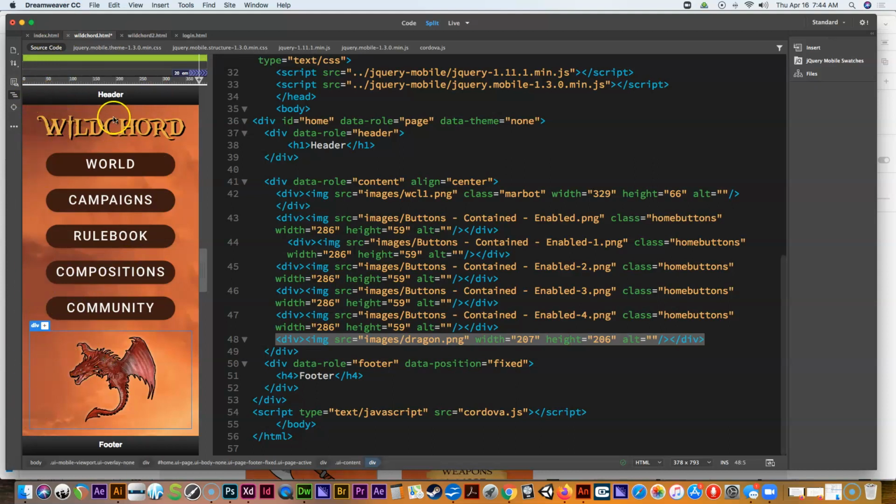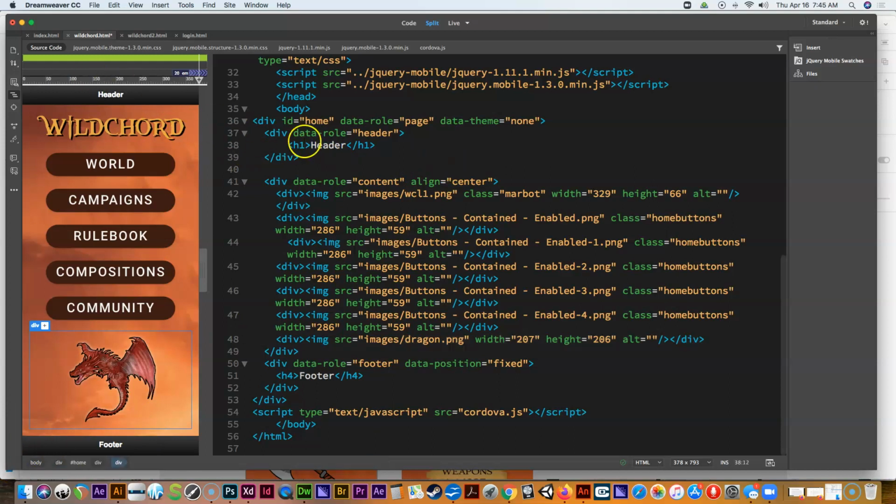Okay, so let's start from the top down. Basically, what that means for today is we're going to accomplish building this header out. So get the home button and link that. Get the menu icon and link that. Change the name of this to Wildcord. And then also try and put in the footer icons down here. Okay, so let's do the easy part.